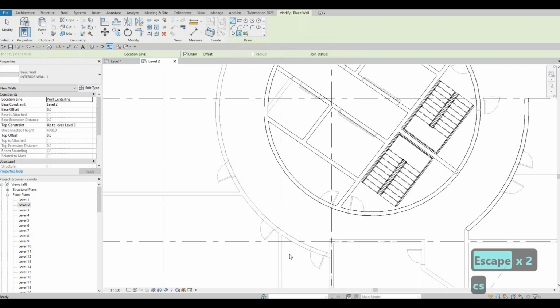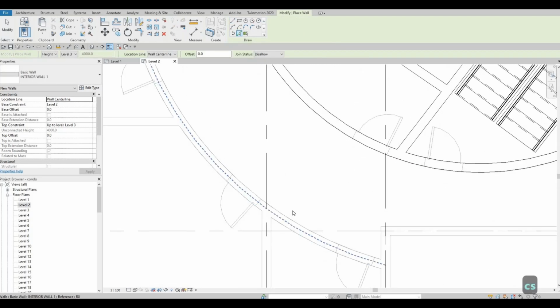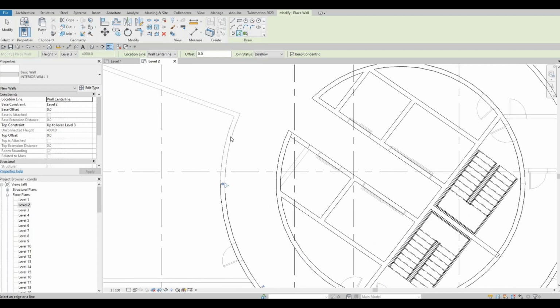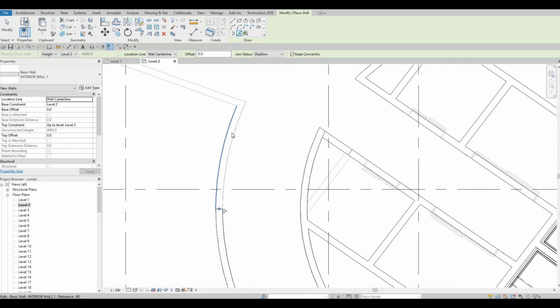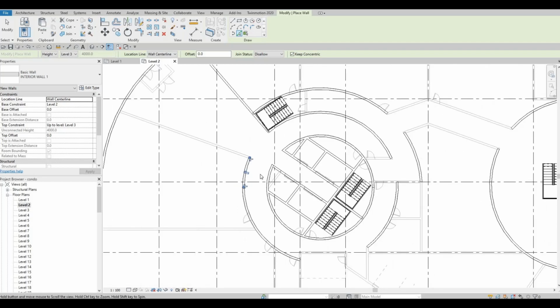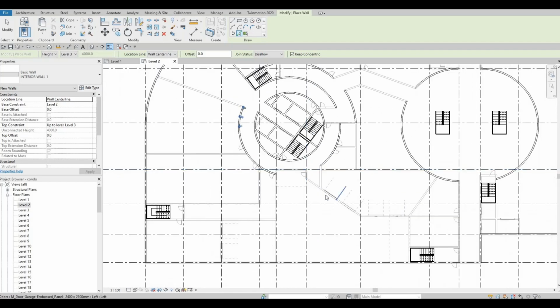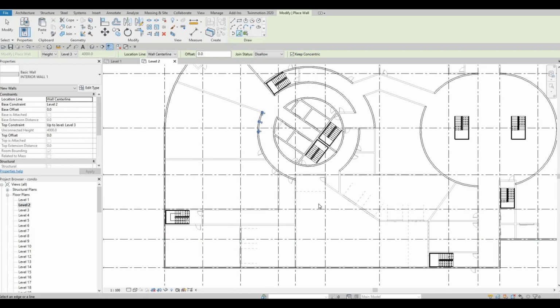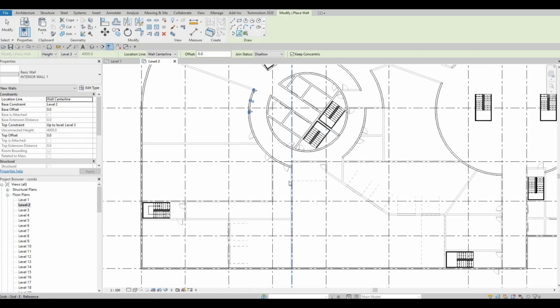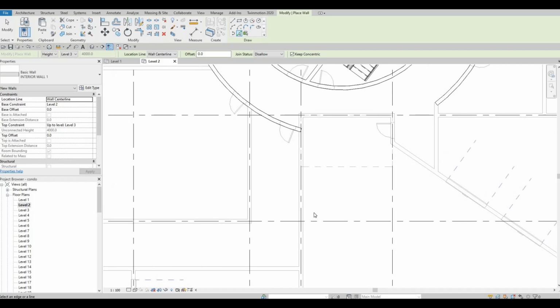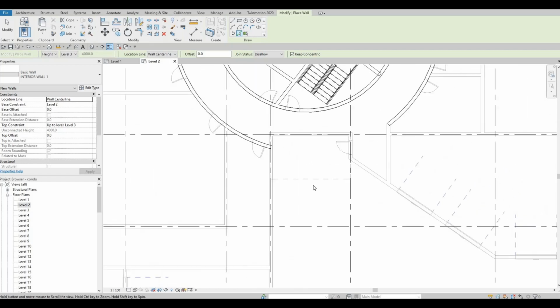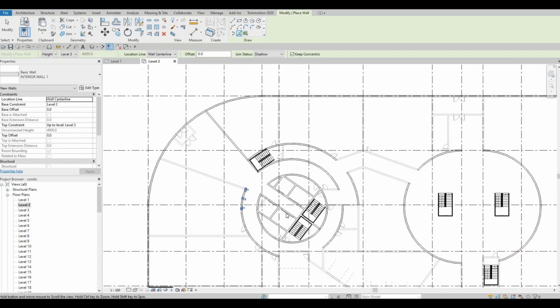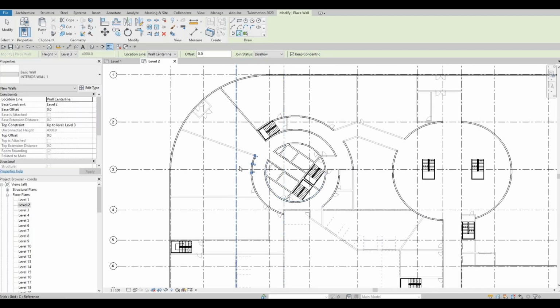And then don't forget the pick line. Okay, I think we have all the circular ones.